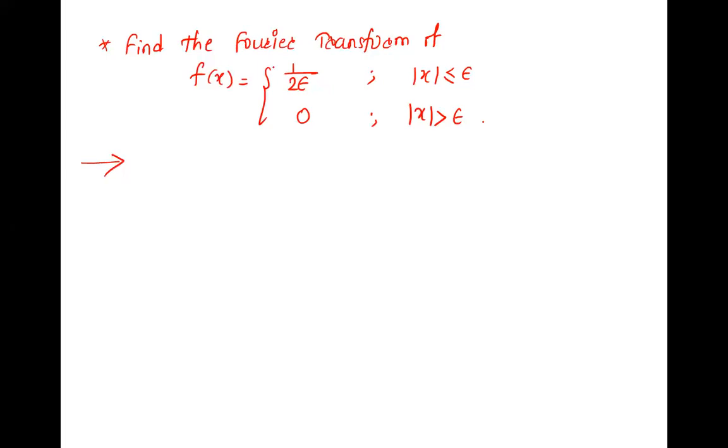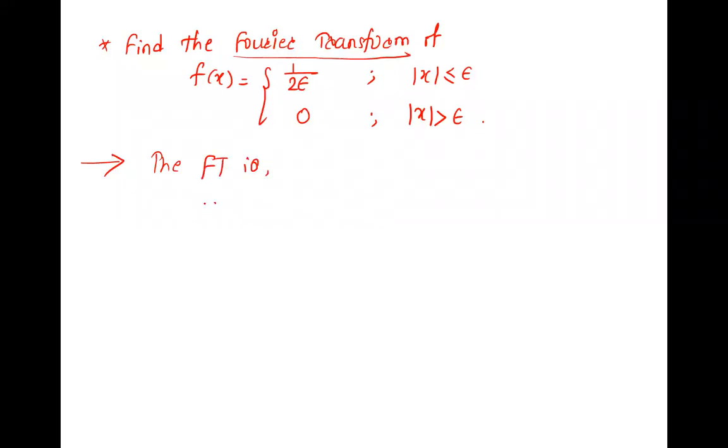You will read the question very carefully, whether it is Fourier series, Fourier transform, or Fourier integral. If it is Fourier, is it half range? Is it full range? Is it sine? Is it cosine? You will read it very carefully. So what is this? This is the Fourier transform. So we know what the Fourier transform is.